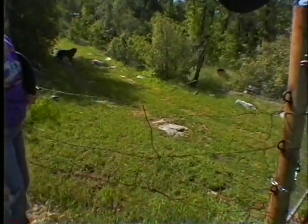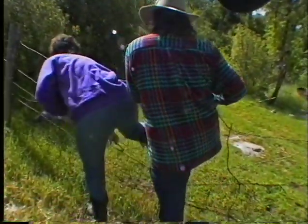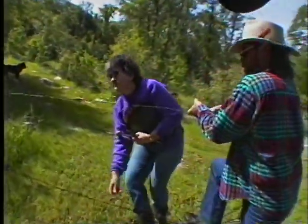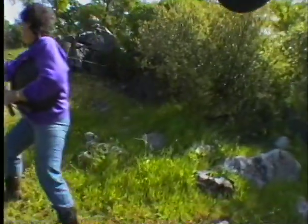You didn't bring the key, huh? No. We're going to have to go through the fence here. It's been a long time since I came down here. I just didn't think about it. This is not what you normally do when you see a locked gate. No, this is not. Right. So we just forgot the key today.